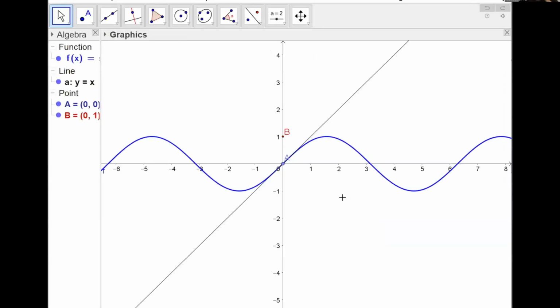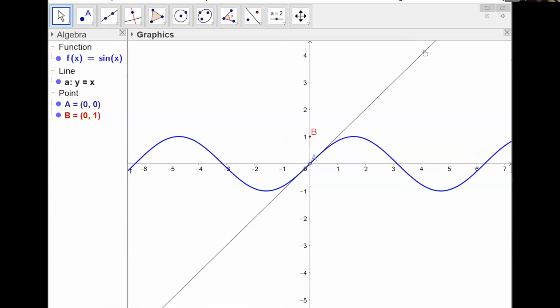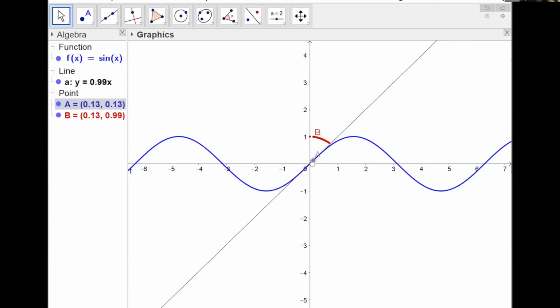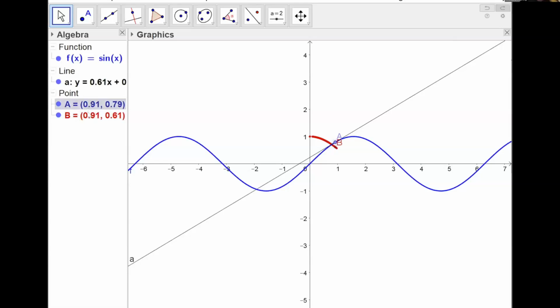So what you'll notice here is this is obviously the sine graph, and we have this black tangent line here, right? And I've got the point A, which is the point of tangency, and I can actually grab that point and move it, say, over to there. And you'll notice that as I move it, the point B is moving. And this is what we've seen before, where B has the same x value. If you look here to the left, A and B have the same x value. But B also has a y value, which is the slope of the line.